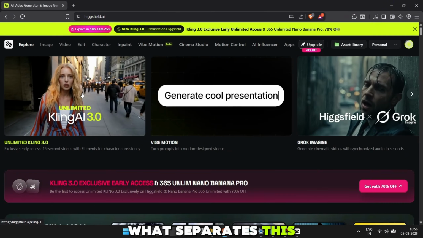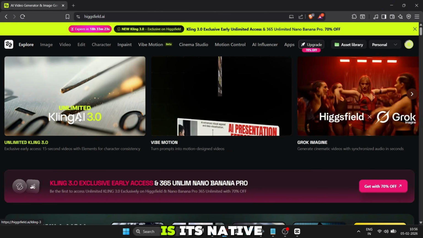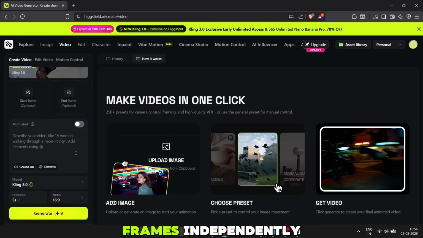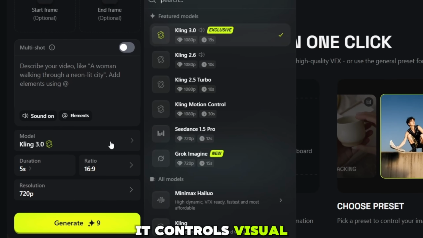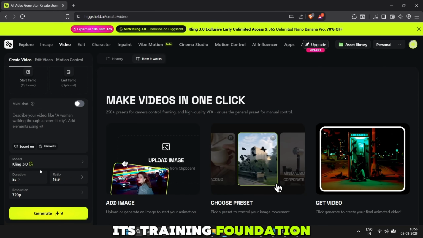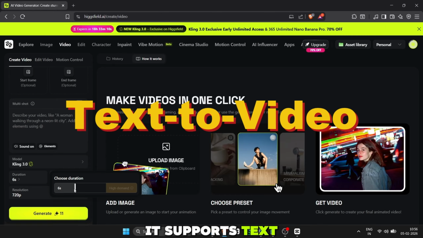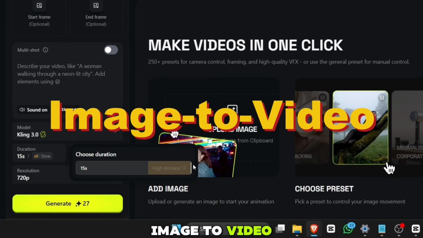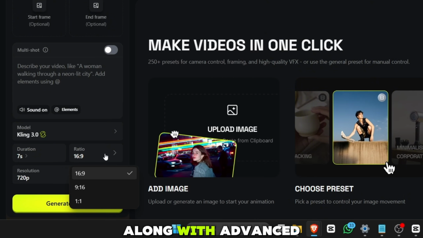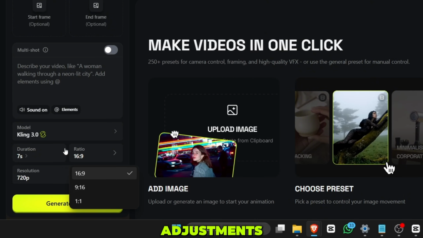What separates this system from earlier models is its native multimodal design. Instead of predicting frames independently, it controls visual consistency and transformation as part of its training foundation. It supports text to video, image to video, and reference to video within the same environment, along with advanced editing and scene adjustments.